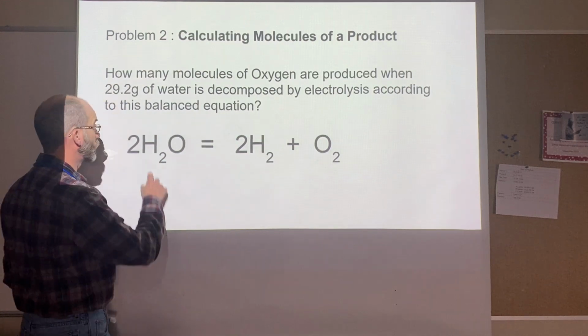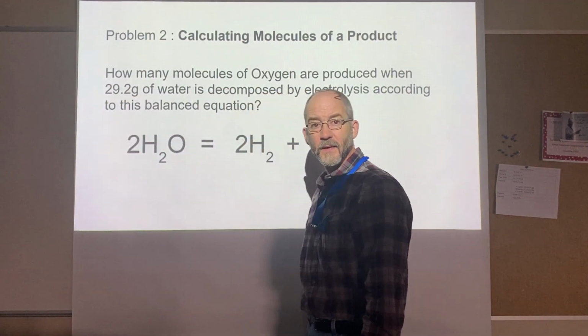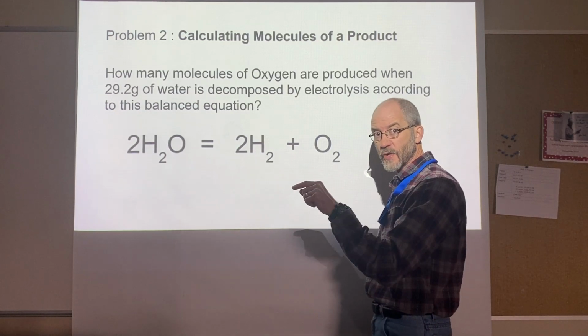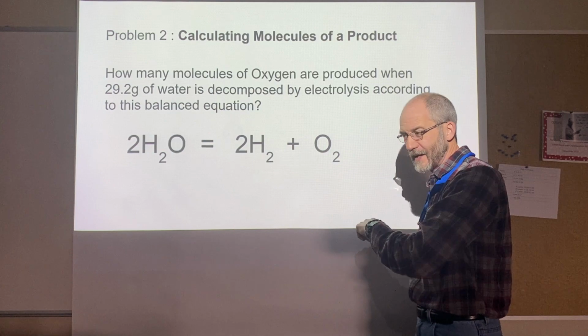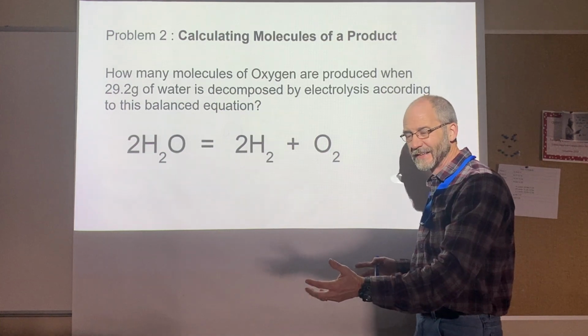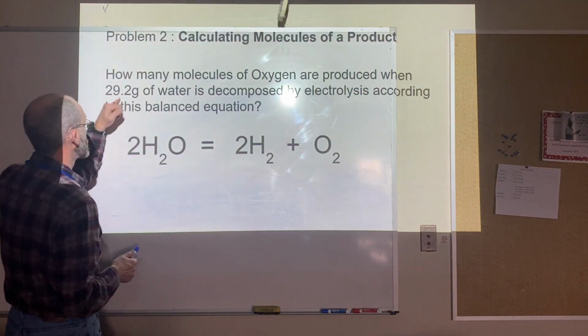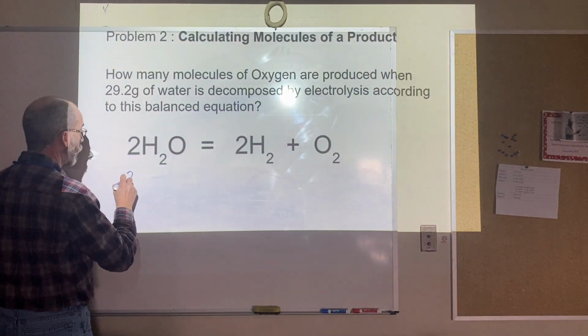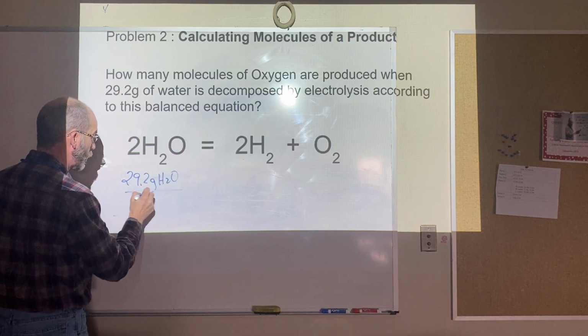Well, wait a minute. I'm given grams of this, but I want to know how many molecules. Can I do that? Yeah. What you're given, moles of what you're given, moles of what you want, and then you can go any direction you want. So, what was I given? I'm given 29.2 grams of H2O over 1.